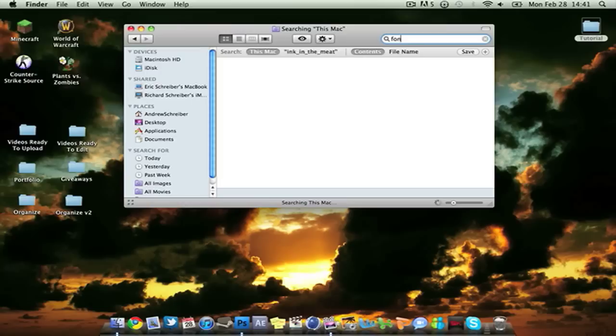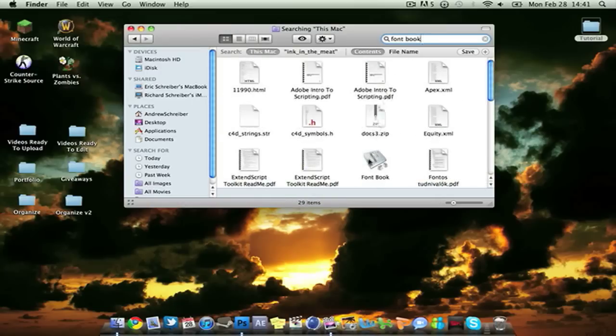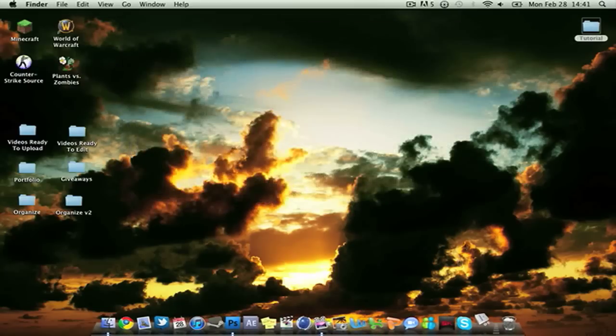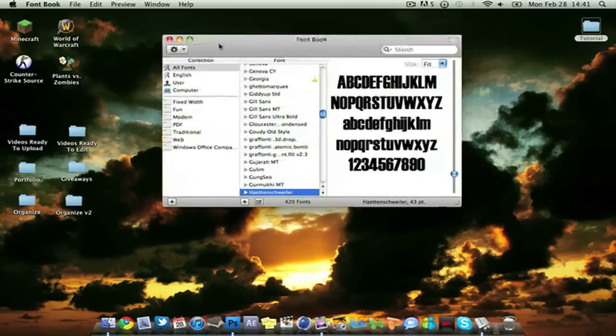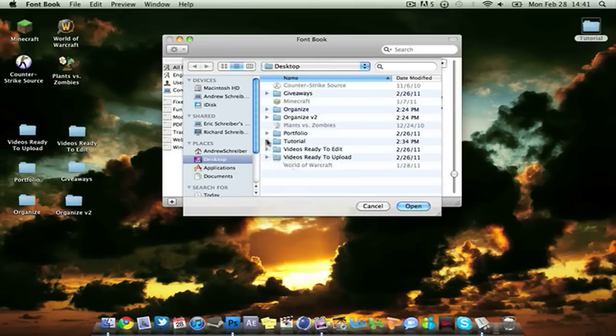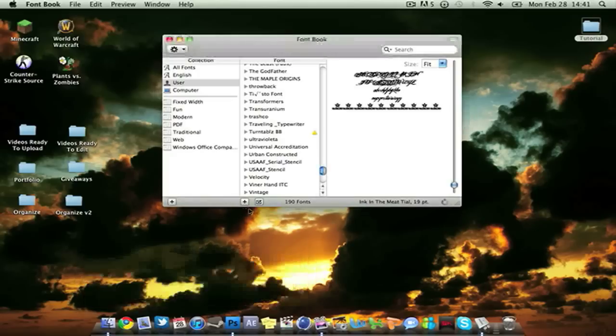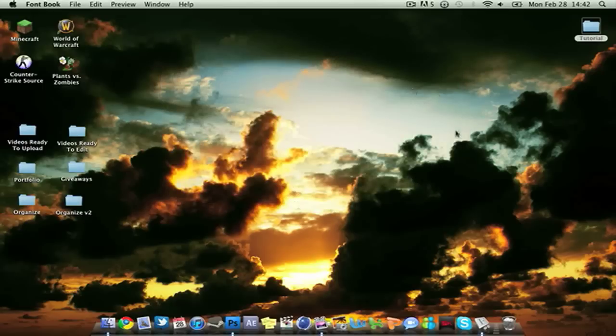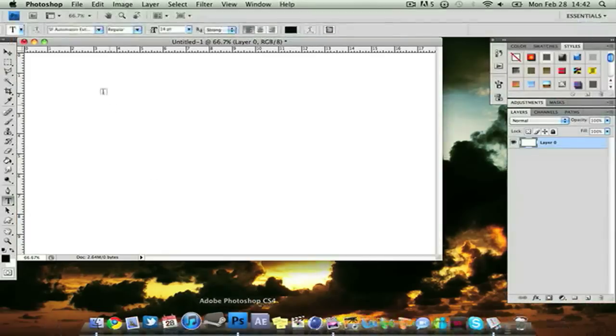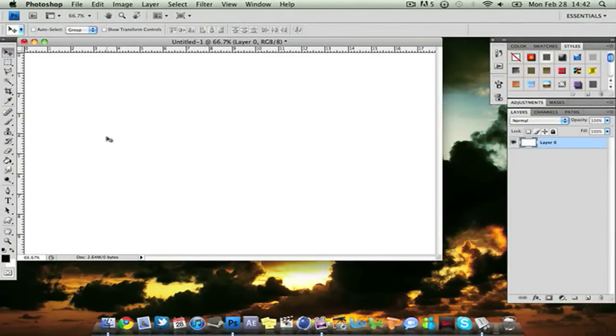But I'm going to go ahead and search font book on my computer, and I'm going to open up that program. If you're in here, all you have to do is click the down arrow and go to Add Fonts, and go to your file wherever you saved it. There it is, and all you have to do is click Open. And since I already have added this to my font book, it may decline it, but it may accept it. But then it'll be added in, so you're all good. Now once you go into your text tool or something like that, it will be there.